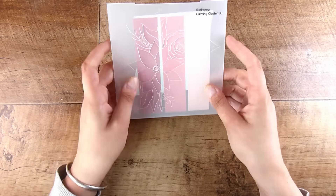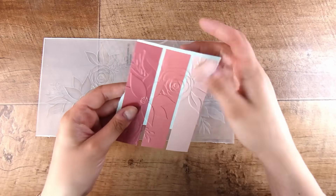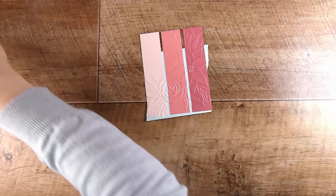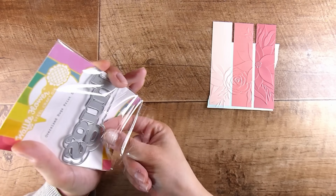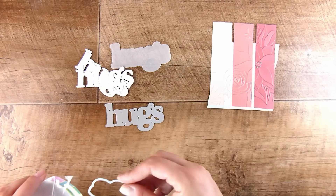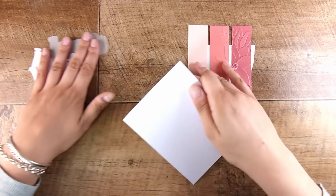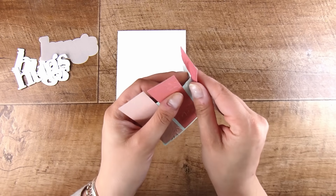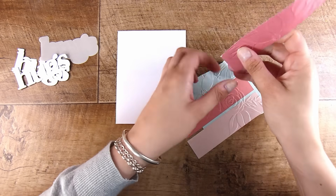It's nice that it's more of an image or picture rather than just an all-over pattern — it's kind of the only picture embossing folder I have and I tend to reach for it a lot. I have the Waffle Flower 'Big Hugs' die set here. We're going really clean and simple for all of these cards but we do want the finer details to be there. I ran the background through with some vellum and also ran the hugs die through with plain white cardstock three times to get a really nice thick layered result. I'm going to peel off these pieces gently — they come off pretty easily even after going through the embossing folder.